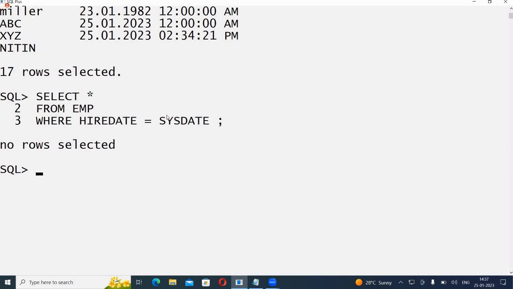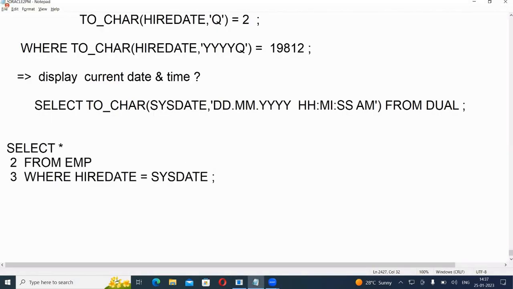This is the problem that most developers encounter. Okay? So, list of employees who joined today. First listen. Then you write a query like this. So this query is giving what, sir? No rows. What is the reason? Tell me. What is the reason?